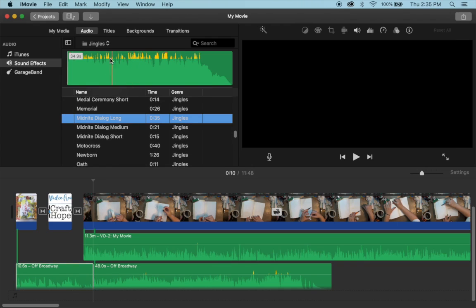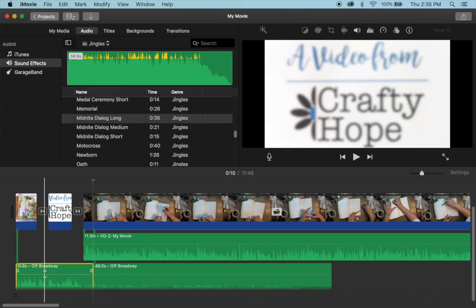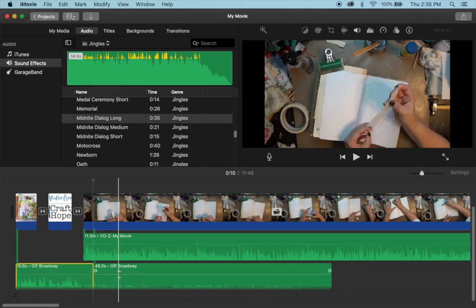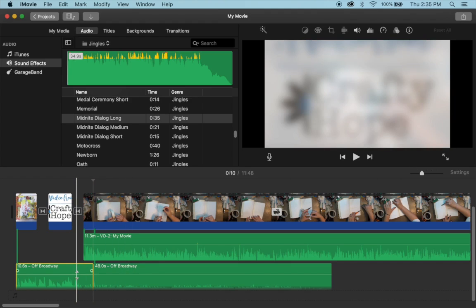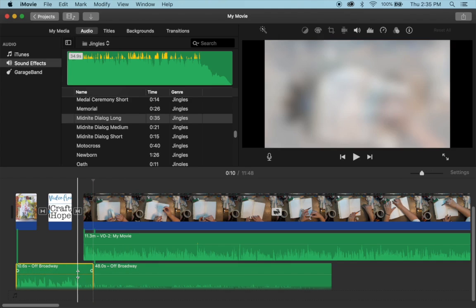Okay, like that one. If you drag over it, you can hear the music. But you'll see up there with the yellow and red spikes, that's awful loud, and that would reflect down here. If you need to adjust the volume, this bar right here is your volume bar. I can go up to 400%, but 100% is fine for this one. If it's too loud, I usually drag it down to like 71 or 63, so it's not so loud.